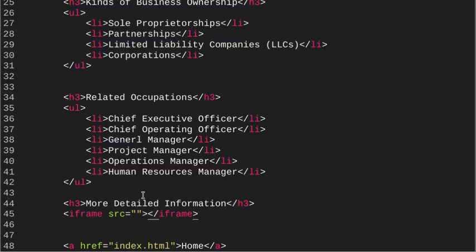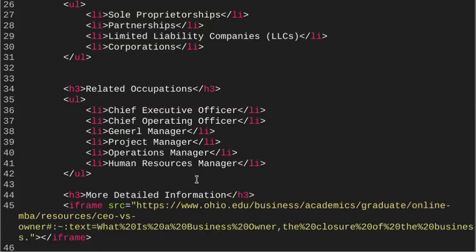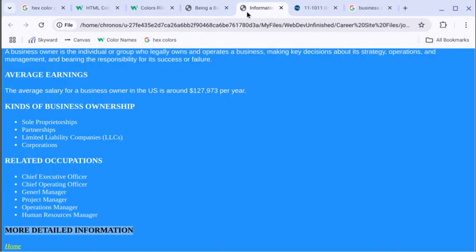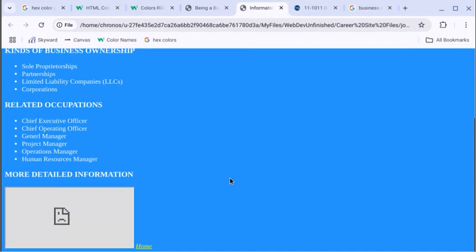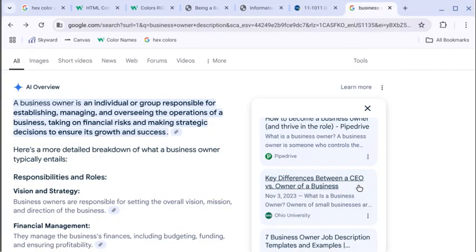Let's see if that works. And I'm going to put it in the quotations for me on line 45. So paste. Yeah, see, it has all this other stuff that I don't really need. So I'm just going to remove it. There we go, and that should work for us. Let's just make sure it does. Back on our information page, reload. No, it's not showing. Ohio refused to connect, so it's possible that they may be blocking us somehow. Again, I kind of want something that I can use. Let's go back in here.